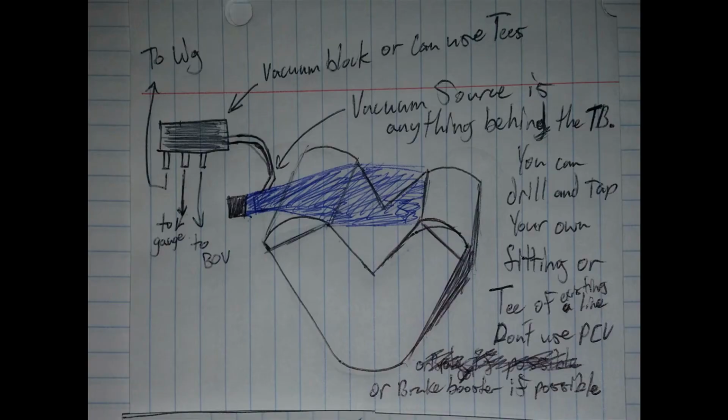Okay, this image here shows how I have the vacuum block hooked up into the vacuum source. Now the vacuum source is going to be the intake manifold, basically anywhere behind the throttle body. You can drill and tap your own fitting, or you can use a T off one of the lines. Personally, I recommend not using the PCV or the brake booster line because the brake booster system is a safety critical item.